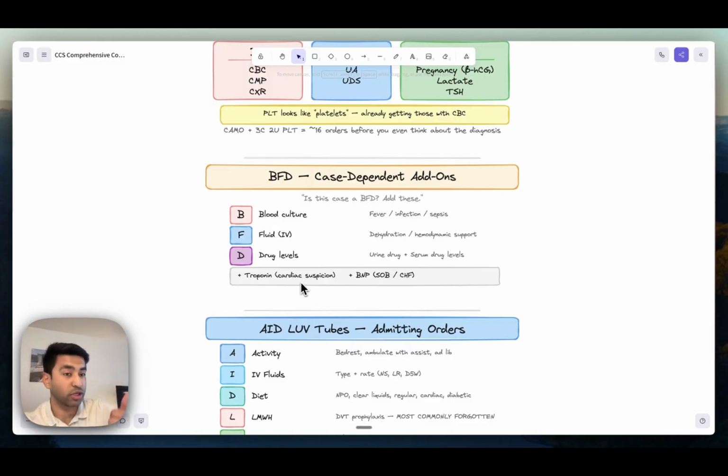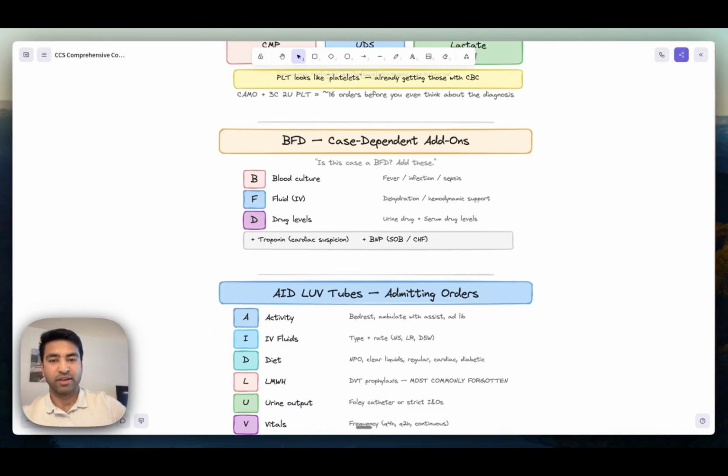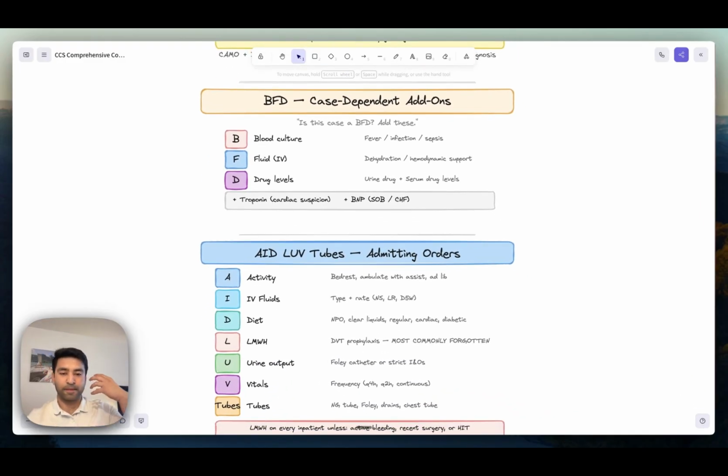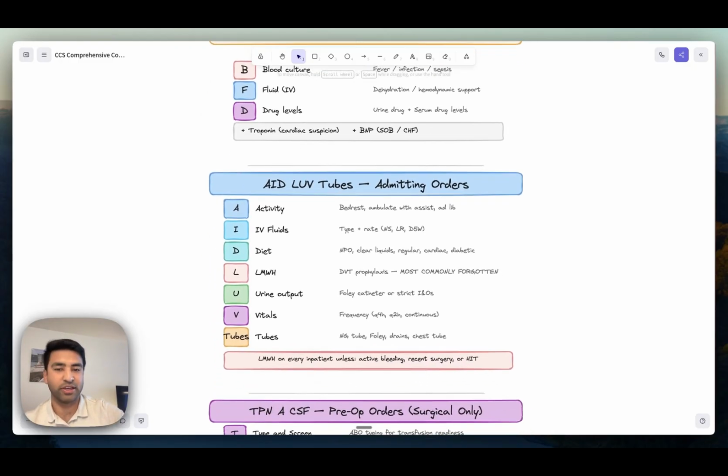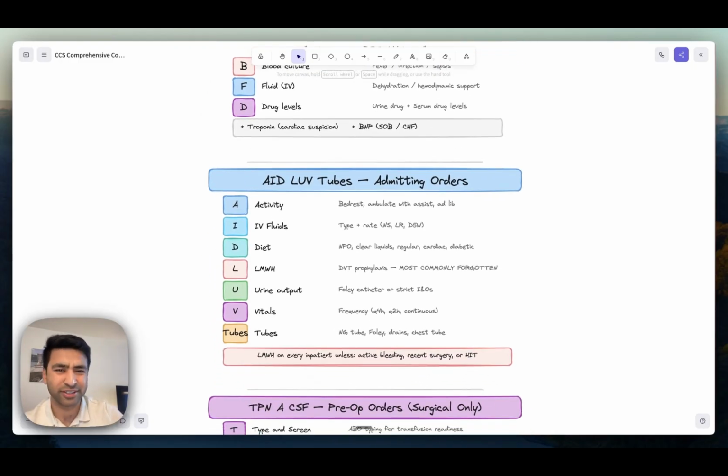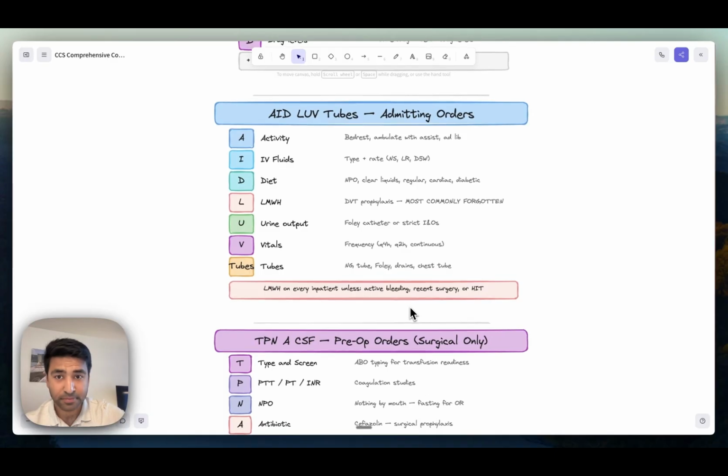For cardiac stuff, you want to get troponin, BNP, even a CHF one, or a clear acutely decompensated heart failure, or even if it doesn't sound acutely, just get the troponin, just because you don't want to lose these easy points. And it sucks if you try to use too much of your clinical knowledge and they're not using it. And so now you're losing points because they are less sophisticated than you are, obviously.